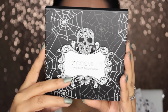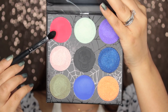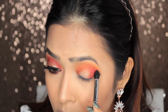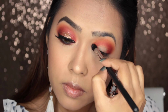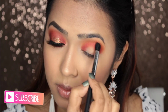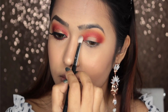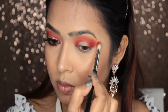And then I'm going in with this TZ Cosmetix Twilight palette, and from here I'm taking this red magenta sort of a shade, and with a pointed blending brush I'm applying it on the outer corner in my crease as well as my inner corner. And then with the same brush that I used the burnt orange shade, without taking any extra eyeshadow, I'm just going over the crease so that it's all well blended.